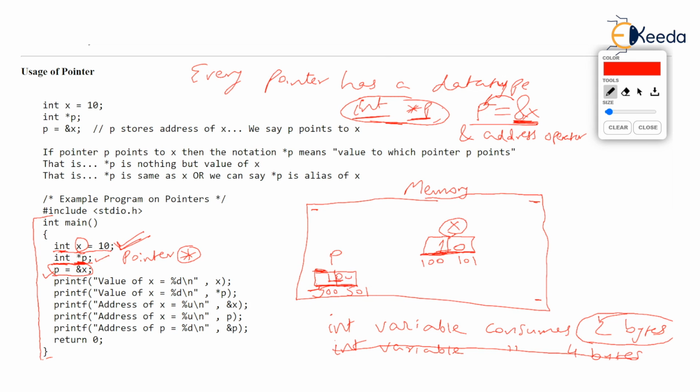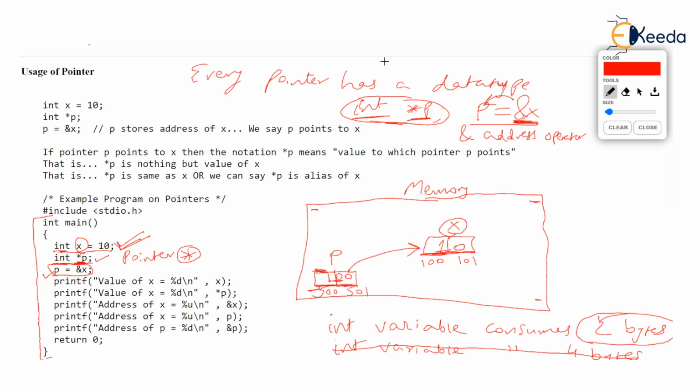Look, I am loading P with 100 because the address of X, very well seen in the diagram, is 100. So P stores the address of X. That's it. That is what a pointer is. A pointer is a variable which can store the address of another variable. And it's so easy to store the address. You just write on the left hand side of the assignment operator a pointer like P, then the assignment operator, then the & operator, and then the name of the variable. Like in this statement, P is equal to &X means P stores the address of X. Once P stores the address of X, then we say P points to X. P is a pointer to X.